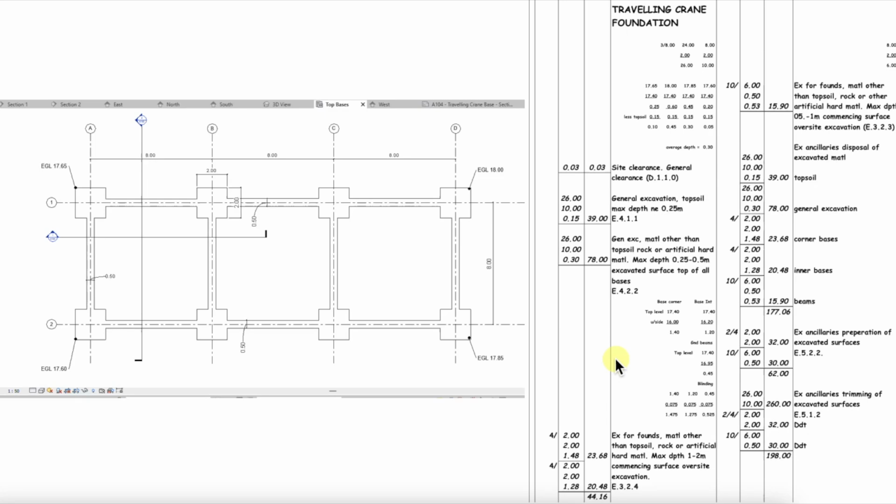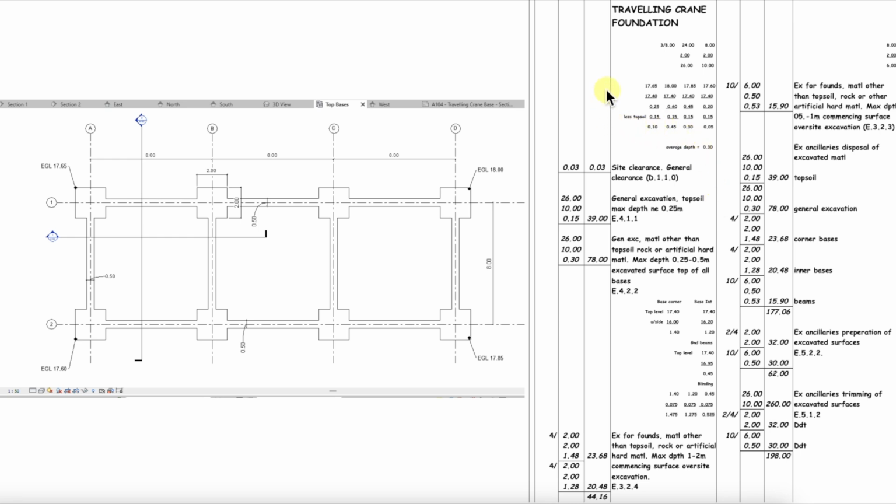Okay, let's have a look at our dim sheet, which does look rather complicated. I've attached it to the drawings, to the plan here, so we can see where some of the numbers come from. But don't worry about its apparent complexity. We're going to go through all the numbers stage by stage, so you'll know where they've all come from.